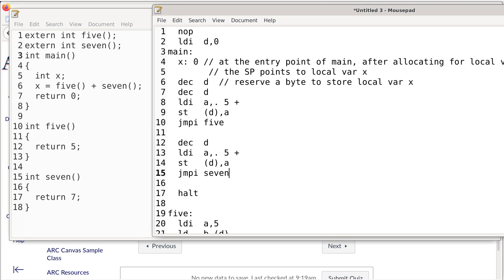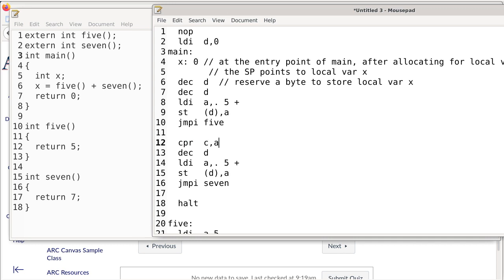Now, can we use a different register? No, because it is the convention. By convention, we can only return values through register A. So register A is the only register I can count on as the return value. Can we move it to a different register? Can we do something like this, CPR CA?